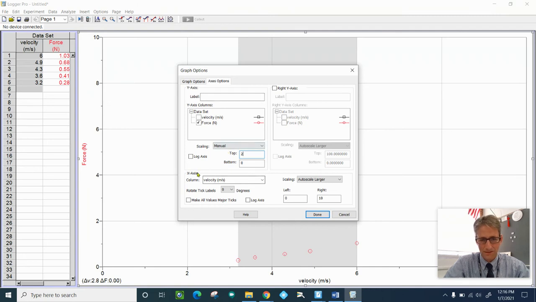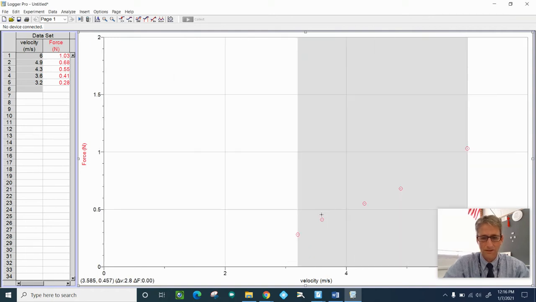Kind of strangely, the x is down here. So x-axis, velocity, right? Same thing. They're going from 0 to 10. But if you look at our velocities, the highest velocity we have is 6. It's actually not bad. We could use that. I mean, I don't know. Let's make this 7 so it fills a little bit more. If I hit done now, you can see this is much bigger. Fills the page a lot better. I could have even gone like 1.5, I guess, for this. That might have made more sense. So that's easy to do.